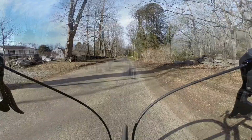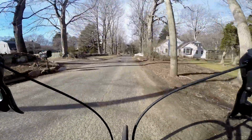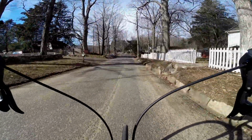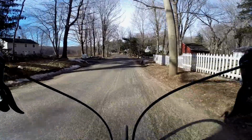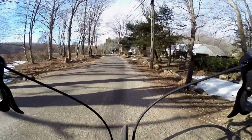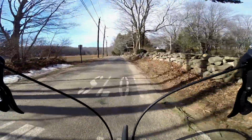So she bought a pair of riding shoes. I think they were priced somewhere in the $120, maybe a little bit more than that. Anyway, the sole on the shoe is very rigid, unlike a sneaker or some other kind of shoe. And she immediately found a benefit in that as well.